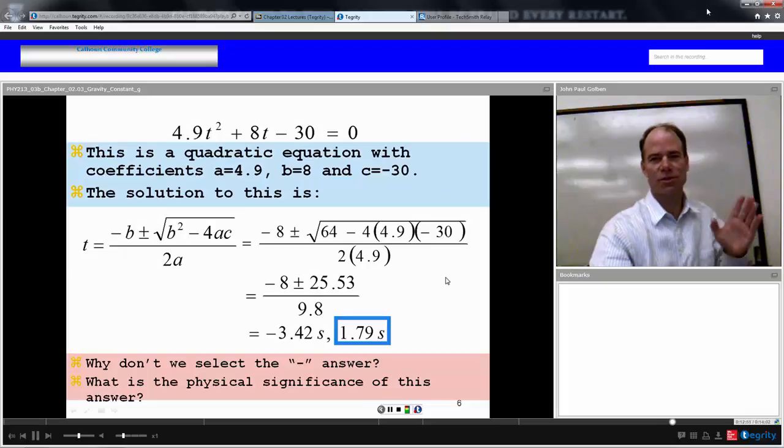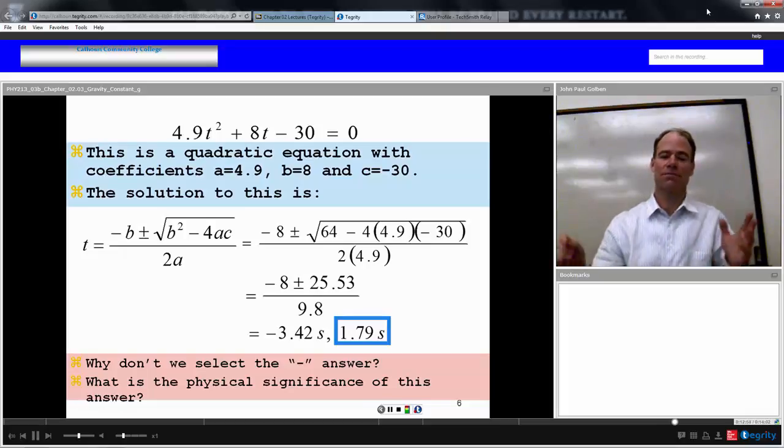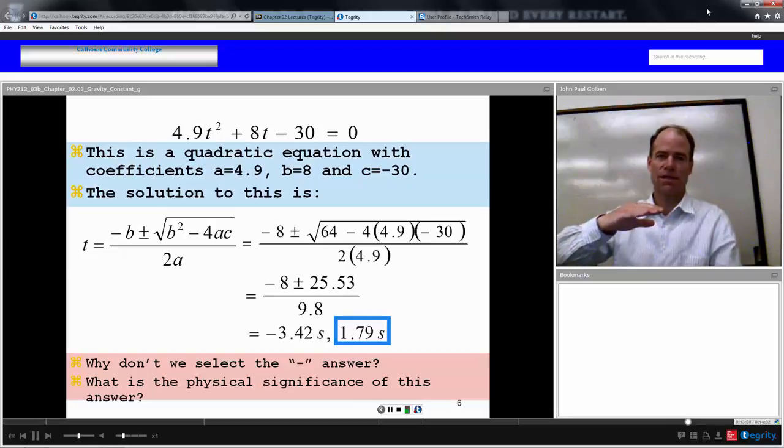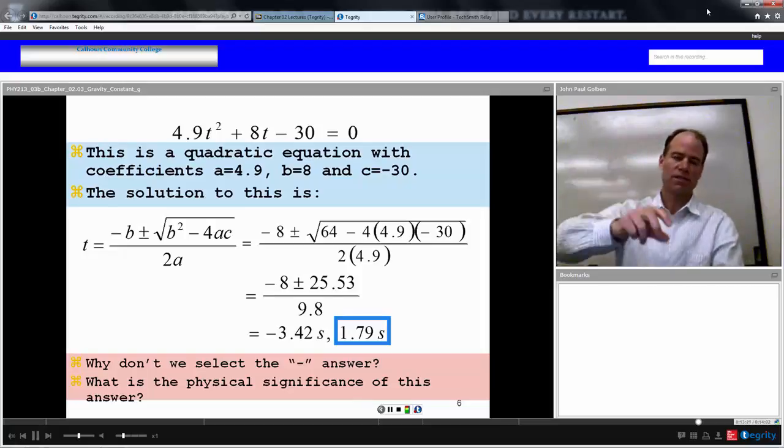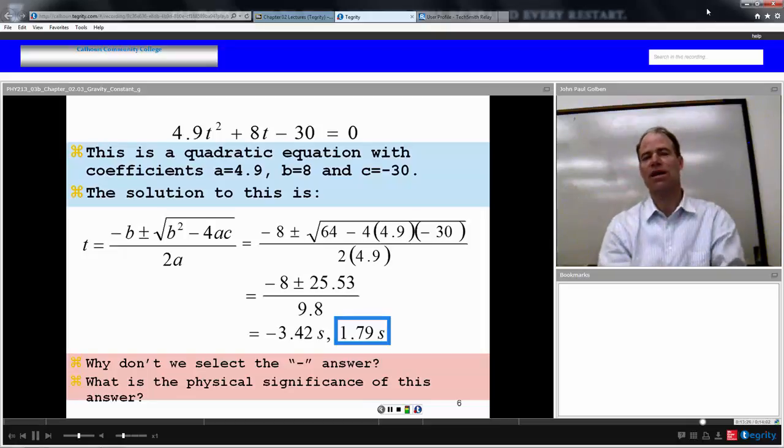So this is my short lecture. Incidentally, we couldn't have done this problem assuming that our final velocity was 0, even though it's hitting the ground and it's stopping, because we can only talk about intervals of time where the acceleration is constant. Once this ball hits the ground, it's no longer a constant acceleration. The acceleration changes due to the forces of the ground acting on it. So we can only talk about when we release the ball, it's under the acceleration of gravity up to the point where it's just about to contact the ground.